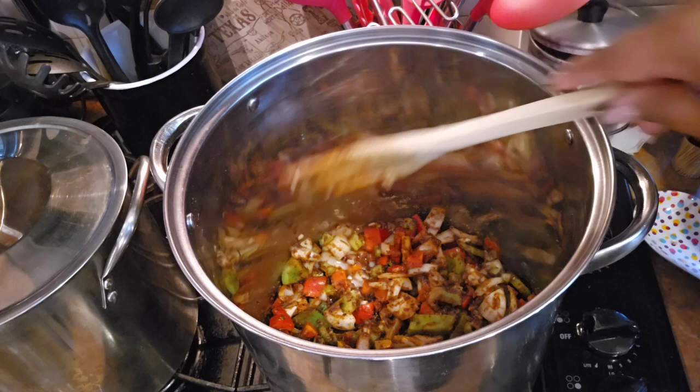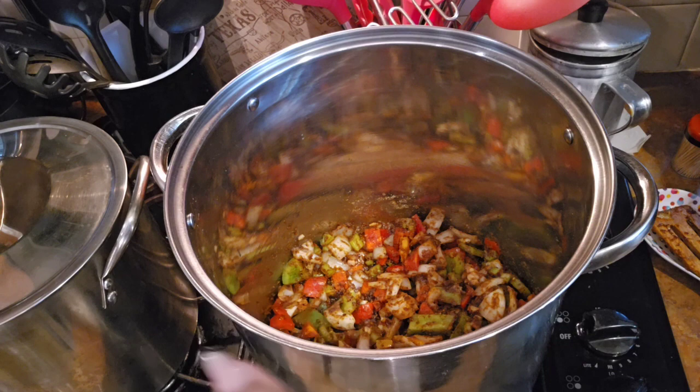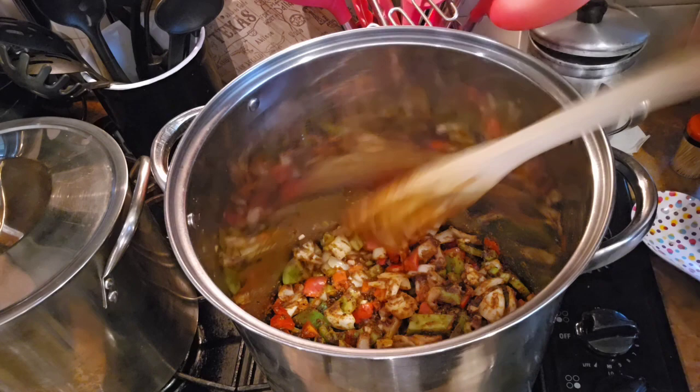And then we're going to be pouring our broth, which I used a 48-ounce box of chicken broth, and I put my wings in that broth. I didn't season it with anything else because I knew it was going in here. Yeah, that's getting good, okay?